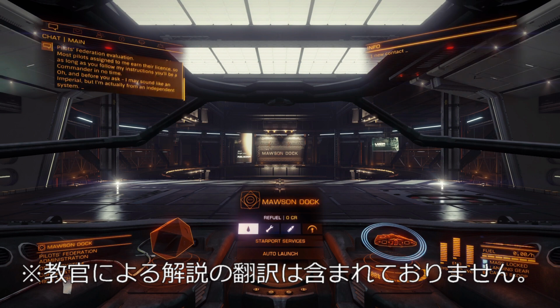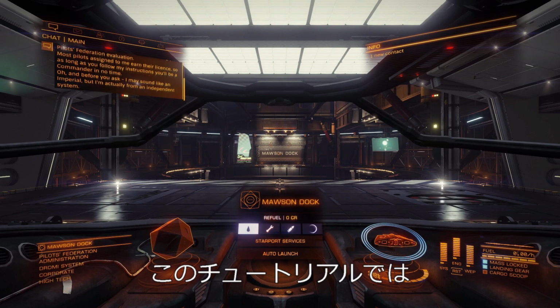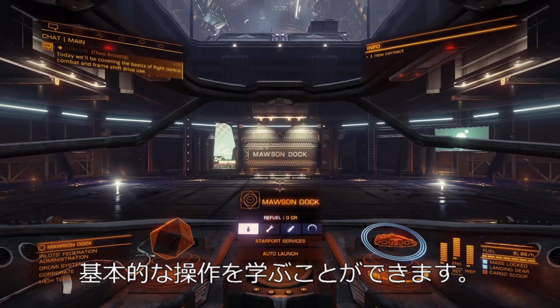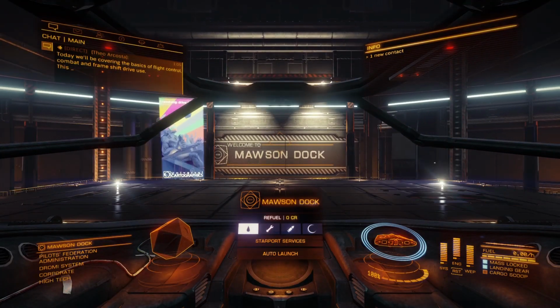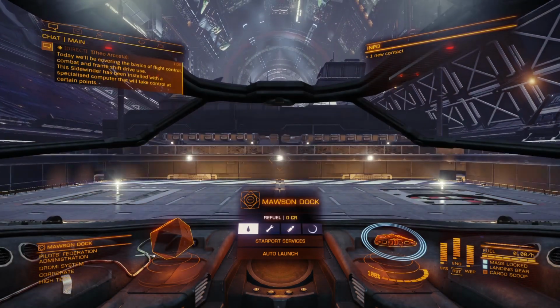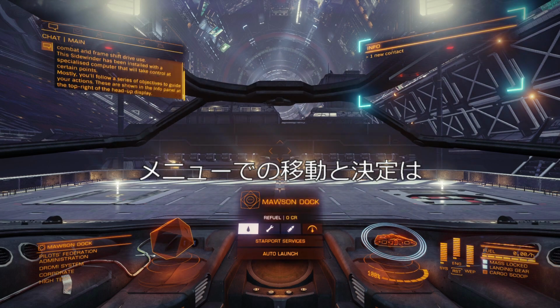Oh, and before you ask, I may sound like an Imperial, but I'm actually from an independent system. Today we'll be covering the basics of flight control, combat, and frameshift drive use. This Sidewinder has been installed with a specialized computer that'll take control at certain points. Mostly you'll follow a series of objectives to guide your actions. These are shown in the info panel at the top right of the head-up display.